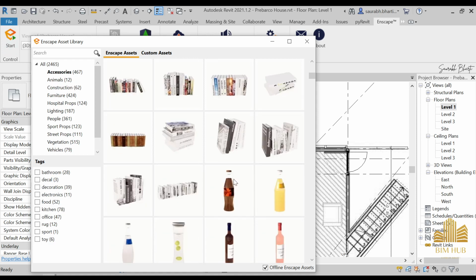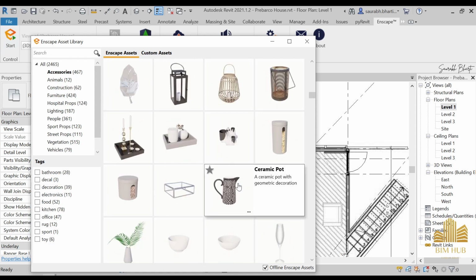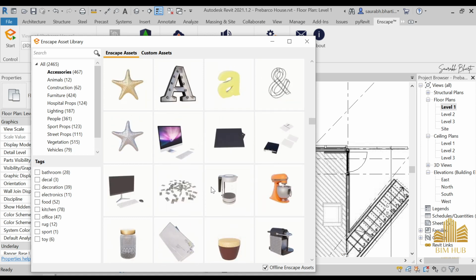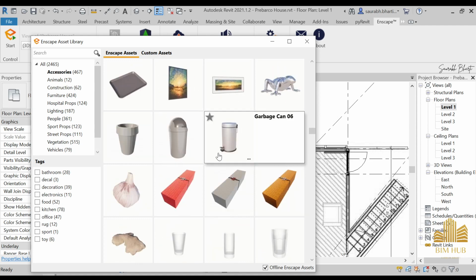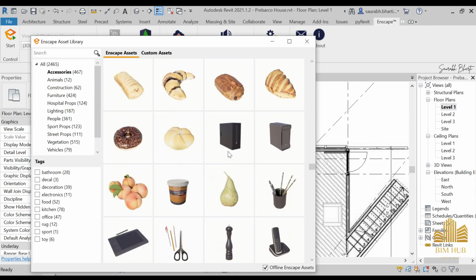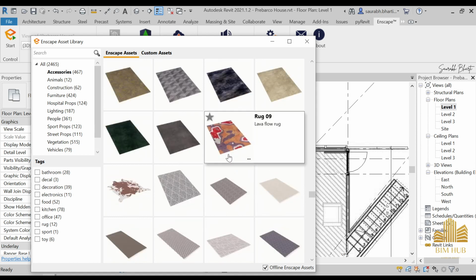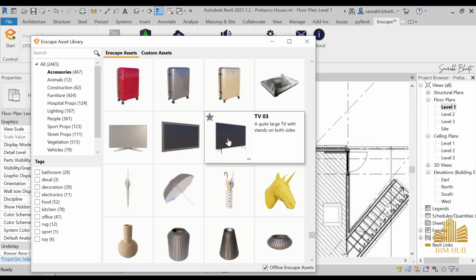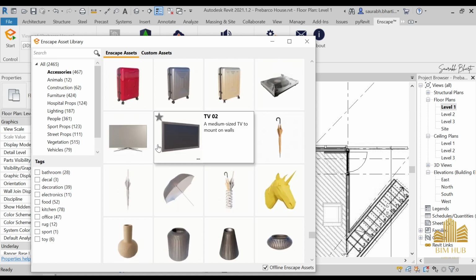Okay, we will have to find it on our own. So search a TV. I can't find it. Okay, we have it.